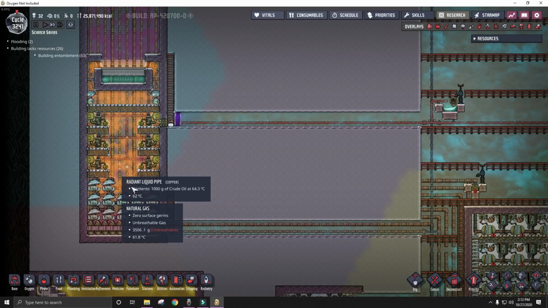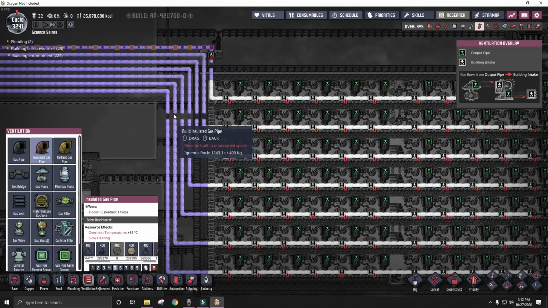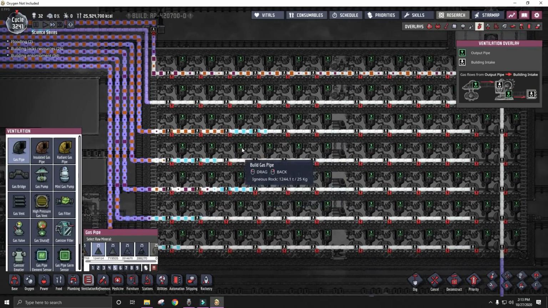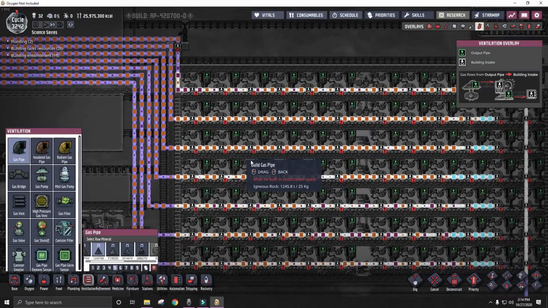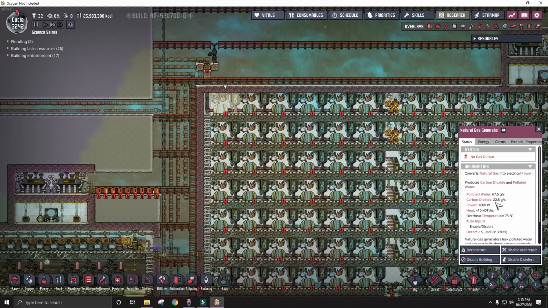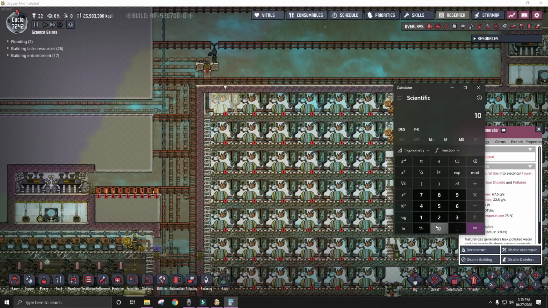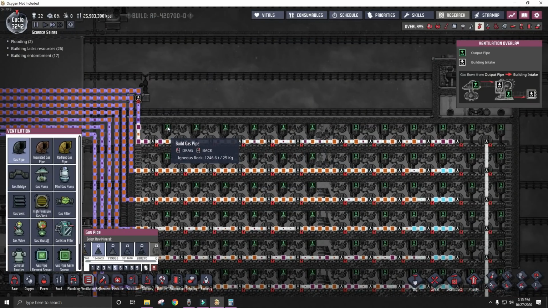Alright, now I gotta put all of this natural gas somewhere, which means it's time to connect this up. Oh, that's interesting. It looks like the generators won't accept an input if there's no output pipe. Okay, well that means I gotta figure out what to do with all of this carbon dioxide already. One generator produces 22.5 grams. So let's take the 1000 divided by 22.5. I can fit 44 on one pipe. That means I'm gonna need 2 pipes, because I have about 80 natural gas generators.